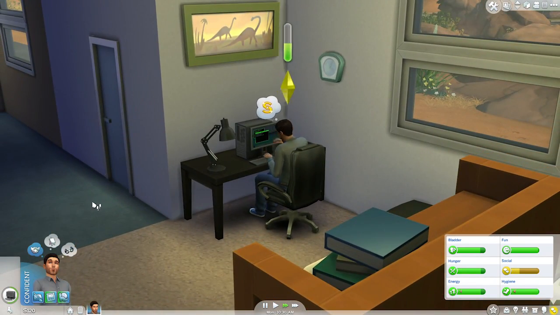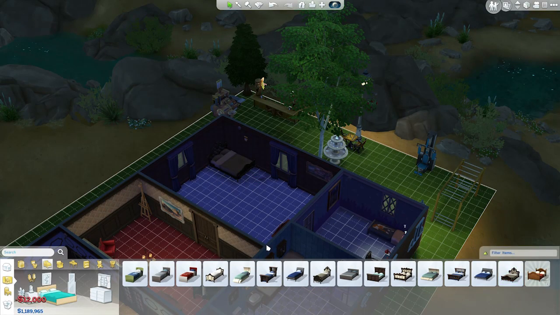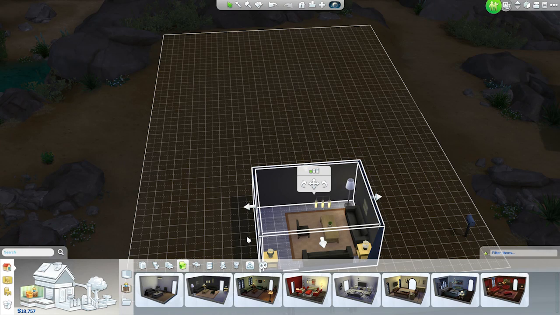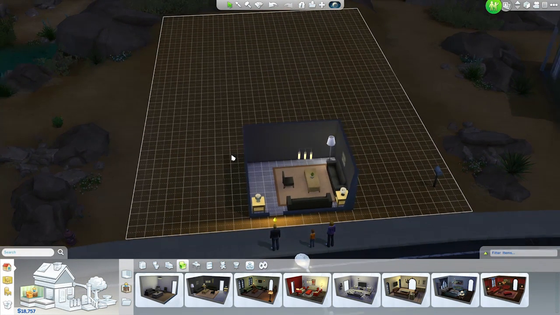Even though there are no true objectives in The Sims, creating a dream home has always been one of the primary goals. It's now easier than ever with the ability to directly drop pre-made rooms anywhere in the house, one of the features that is carried over from The Sims 3.